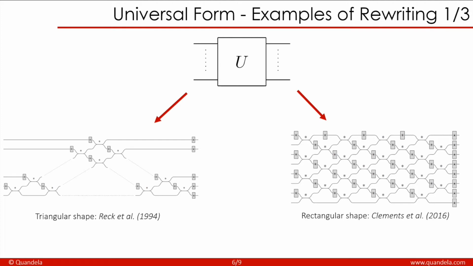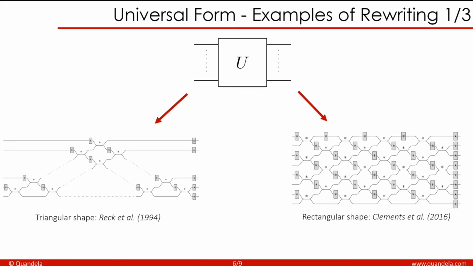And what is cool with the LOv-Calculus is that you don't have to think about the matrix anymore. Here we have 2 algorithms, one from the 90s and the other more recent. However, with the LOv-Calculus, you can just rewrite one into the other, basically just with the rewriting rules. So it's very cool because we can also find new schemes, other shapes than, for example, the triangular or the rectangular.